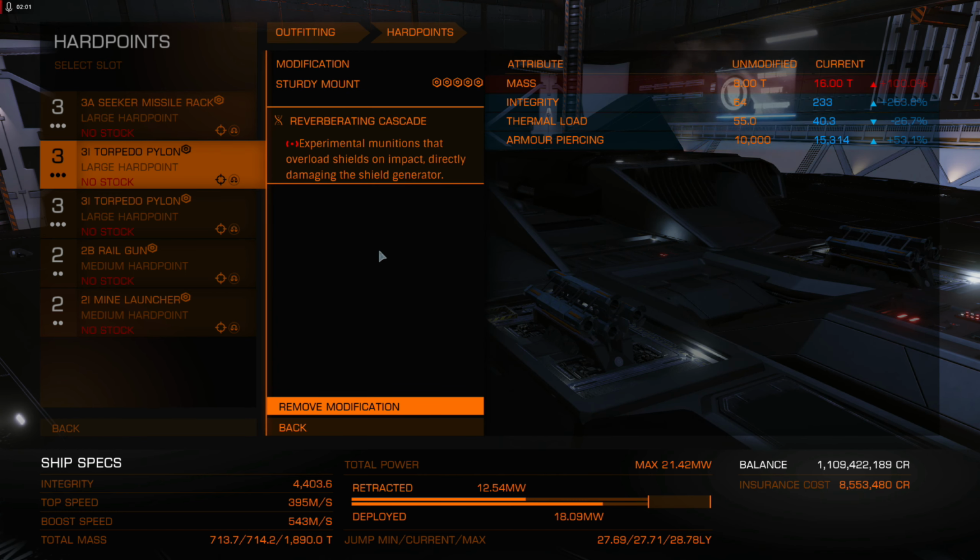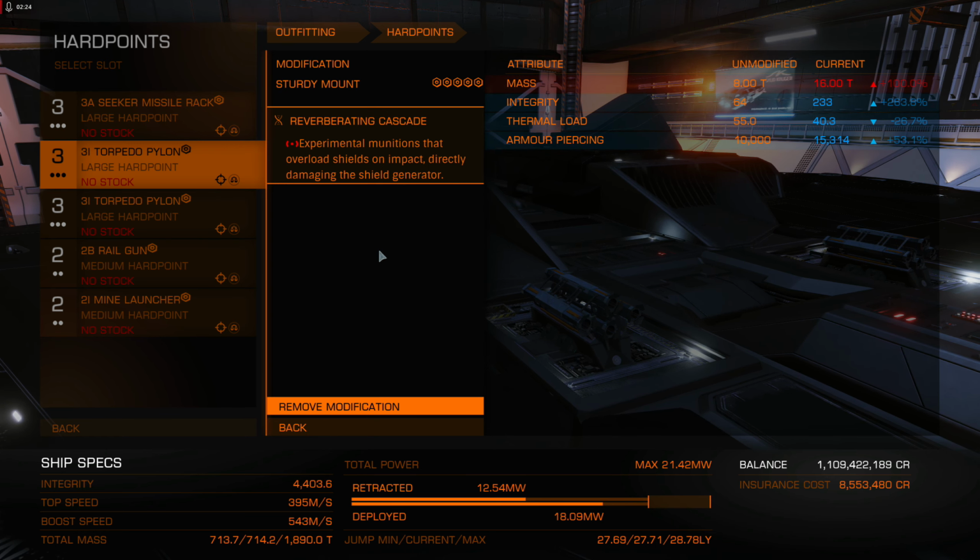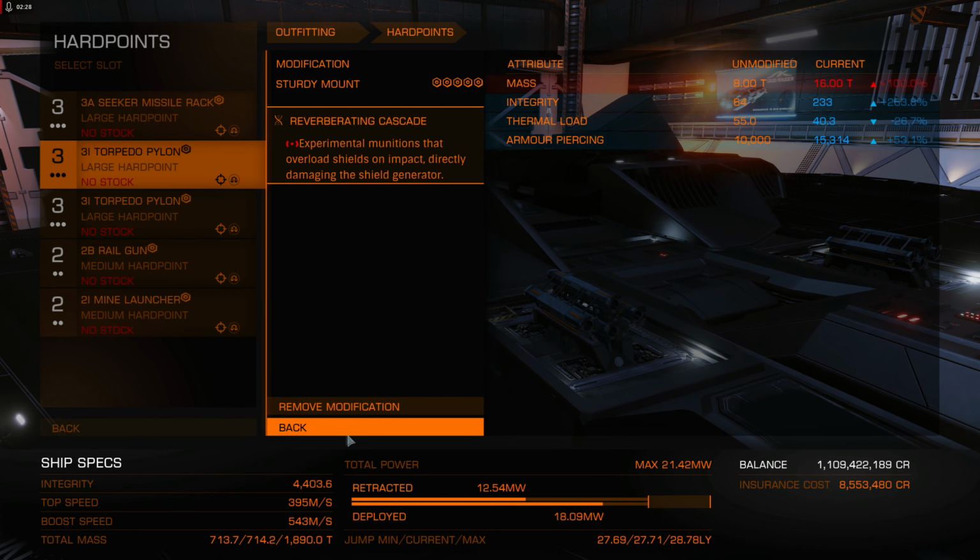There's different ways you can go about using the torpedoes. You can use either lightweight or sturdy mount, but you will need reverb cascade on these torpedoes, which on strike with a shield will damage the shield generator through the shields. Depending on what the shield generator is, the number of torps you need to hit varies. Most of the time you'll need 4, sometimes you only need 2. It just depends.